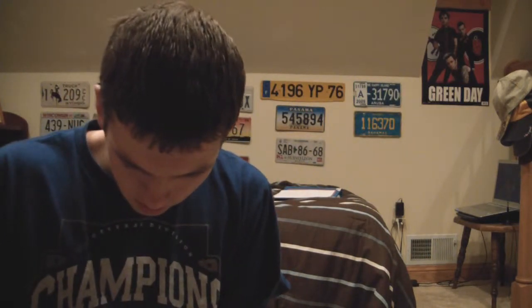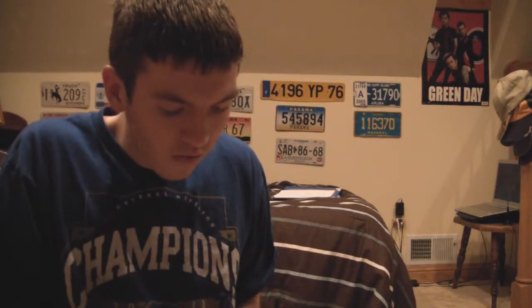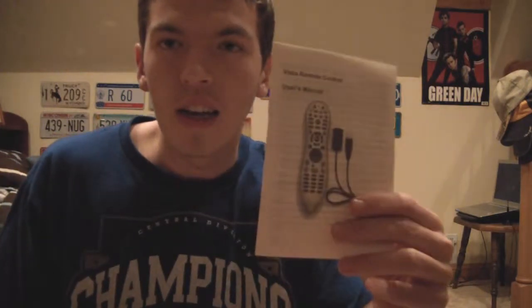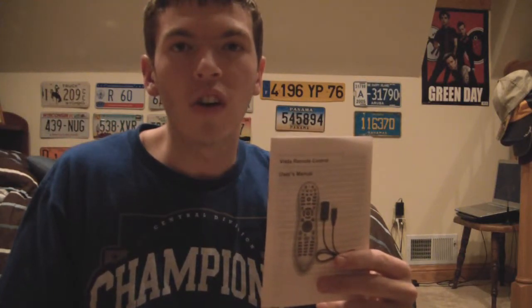Hopefully I got it. And as I said, I don't know the exact brand name of this — it actually doesn't say on here. I guess the brand will be CE Compass because that's the company that I ordered this from. So I'm just going to get this open once and for all. The first thing that flew out of this box is the user manual. I don't see why you'd really need to read a user manual if it's something as simple as a remote and IR receiver. From what I've read on reviews on Amazon, the IR receiver is literally plug and play, so there's no additional software that you need to install.